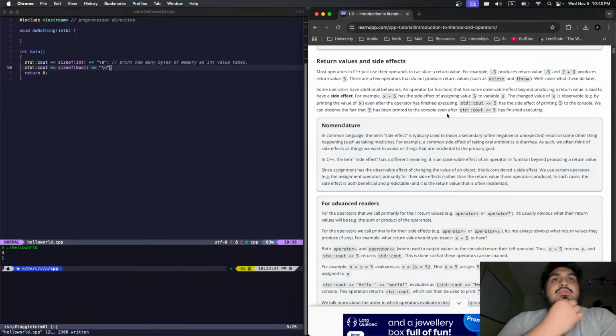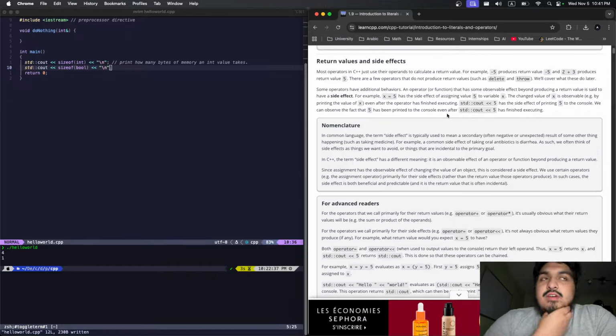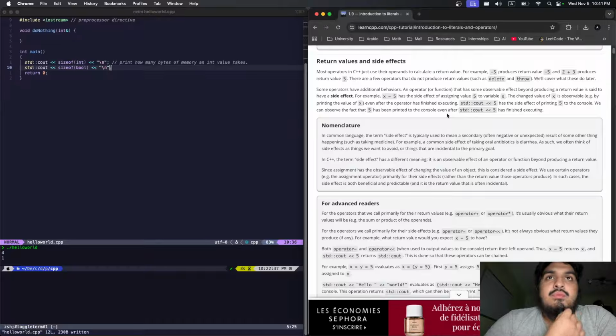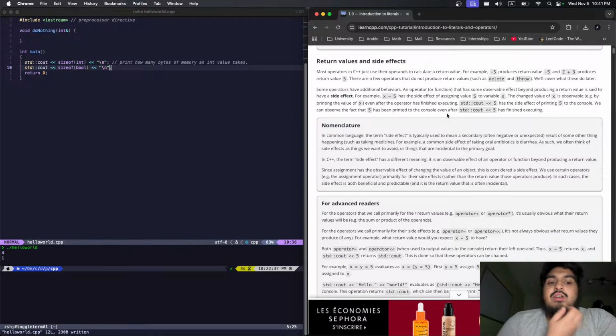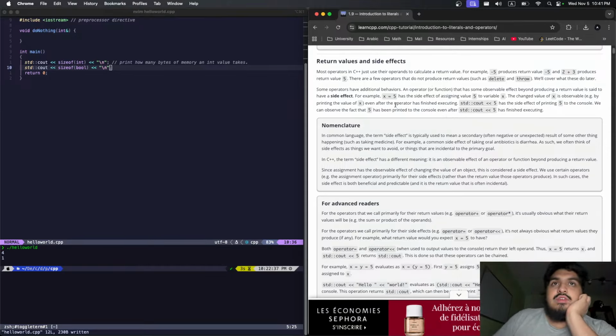For example, x equals 5 has the side effect of assigning value 5 to variable x. And the change to the value of x is observable by printing the value of x. Right, so the changed value of x is observable even after the operator has finished executing.